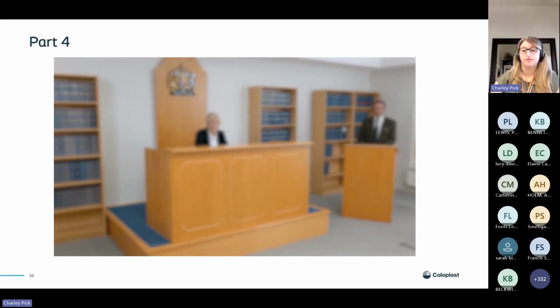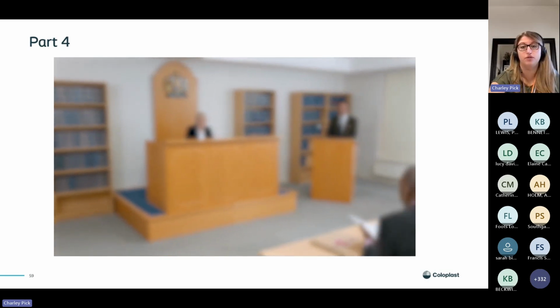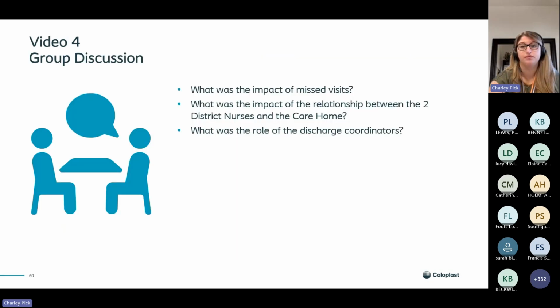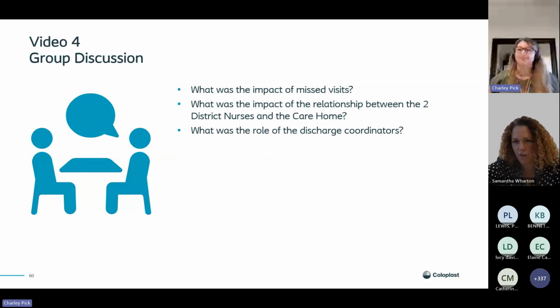Okay, so it's the end of part 4. So we've got lots of things about how they actually got her into the nursing home, hoisting her, who did an assessment to say she was appropriate to be hoisted, should she have gone back to a residential home with a query category 4 pressure ulcer. And this was a comment.